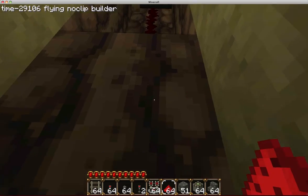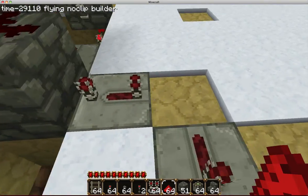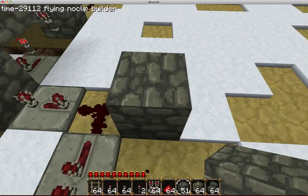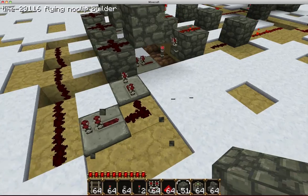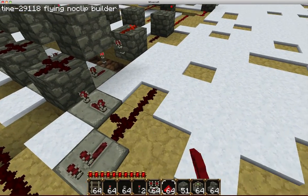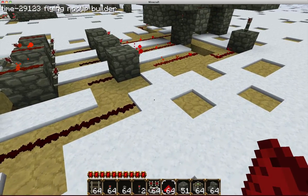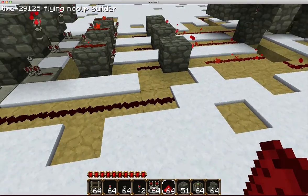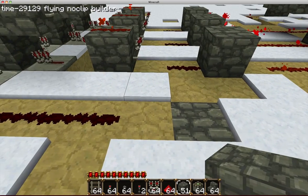Now, this is what wasn't in our Minecraft addicts. So, now that we have that, we have basically everything we need. That is all you need. Now, if you wanted to hook up a lever, you just run some redstone off of this and hook up a lever to the end of it. But, like I've said before, I do not like levers. No, no, no. Buttons are the way to go.